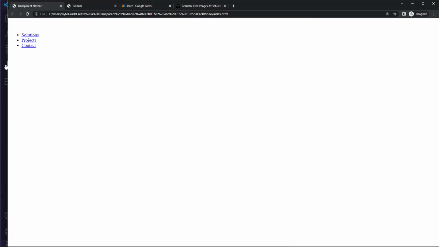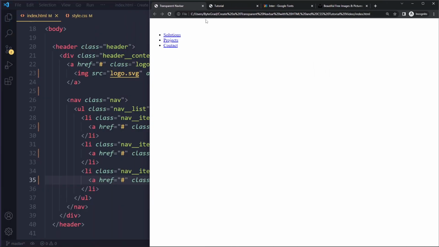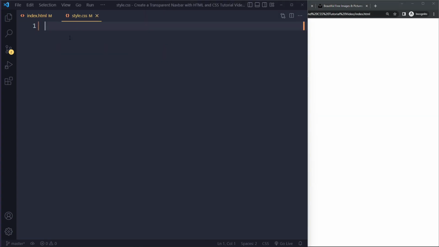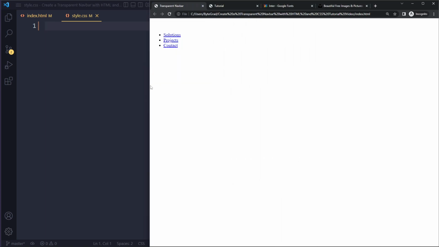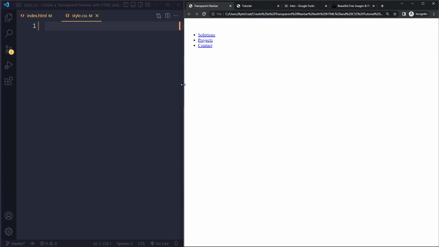All right, so let's actually style this to make it look like it's supposed to look. So let's go to our CSS. Now I like to start off with a CSS reset because the browser adds some default styling to a lot of elements. For example, for these anchor tags, it makes the color blue and it adds this underline. For lists, it adds these bullet points, right? And there's lots of other things like it adds margin and padding. So we don't want a lot of that. So we want to start from a clean slate.